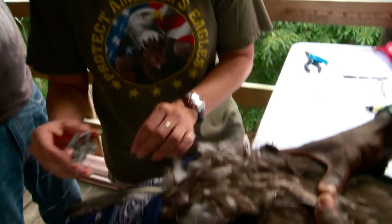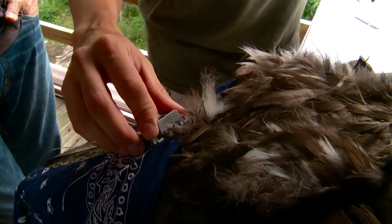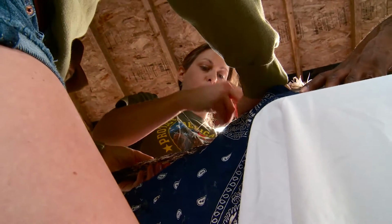This is our second year for GPS. This allows us to track him to the exact GPS coordinates. It's really nice. He could get in something, and it could get wrapped around these. So far, didn't he last year? At least not that we found. Well, we don't know. Well, one of our eyes is still out there flying around. He probably dropped the tail feather already.